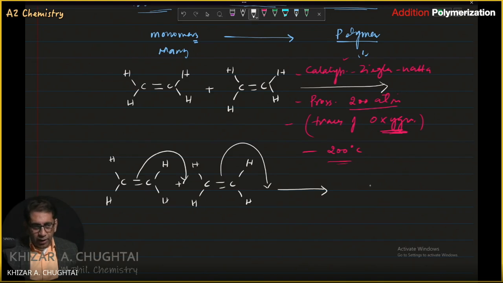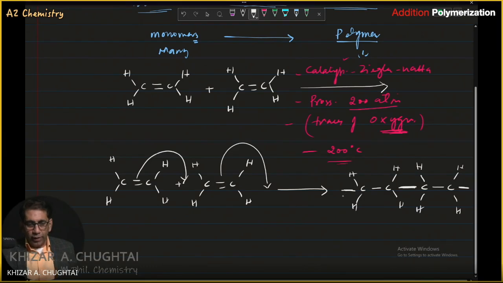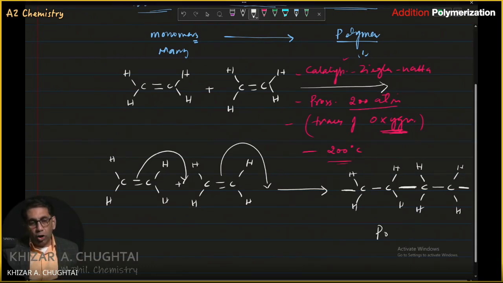So that is over here. See, a single bond is remaining over here, with H and H, the previous hydrogen atoms. This is the new bond formed. And again, there is a new molecule with H, H, H. One bond over here at the end, one bond that is placed initially over here. So this is the part of the polymer, and we call it poly.